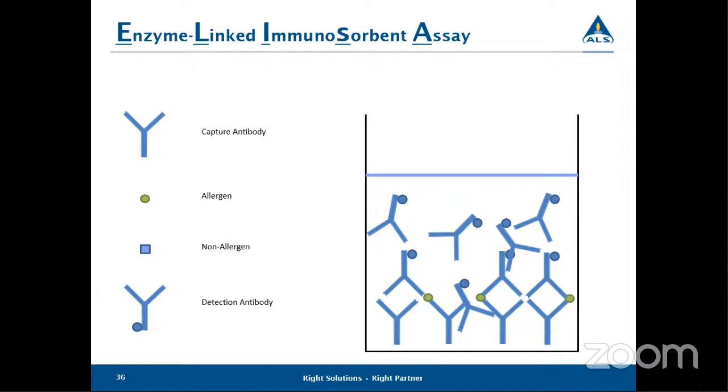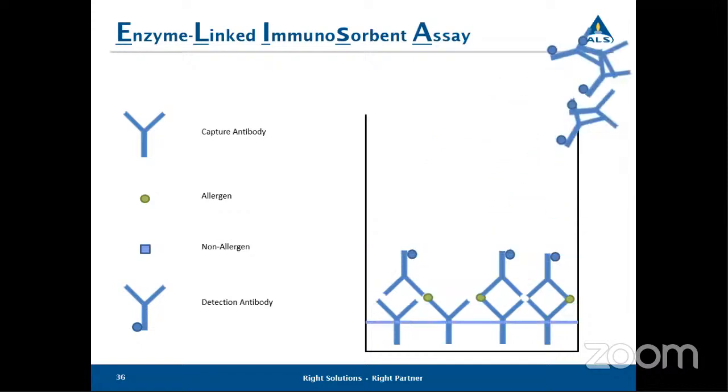We refer to this type of ELISA as a sandwich ELISA. There are other types of ELISA techniques, but this is one of the most common for allergen detection. Again, we do a wash step that removes all the excess that didn't stick to that allergen. And you can see the little green dots there are allergens sandwiched in between our antibodies.